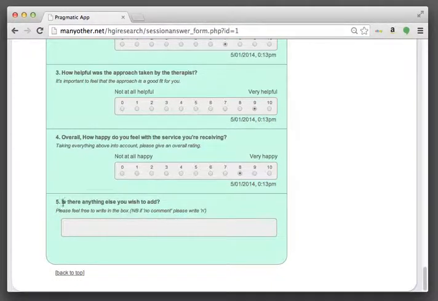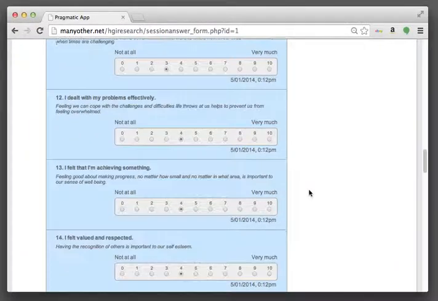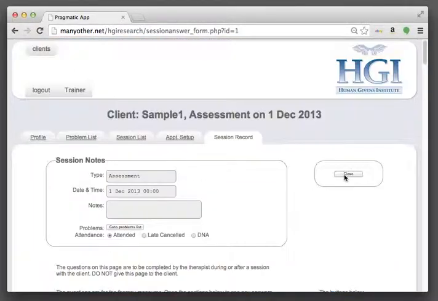Now it's important down here, if the client has not added anything in that free text field, that you just put some character in there in order that this scoring will come up on the chart. So you'll see there's a note here, please feel free to write in the box. If there's no comment, write N. Now I'm assuming that all of this information has been captured in paper format for now. And then we simply click Close.